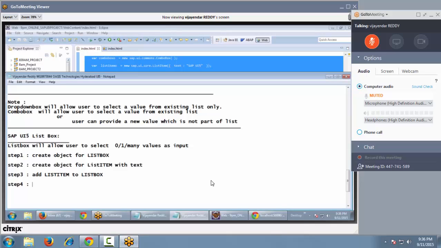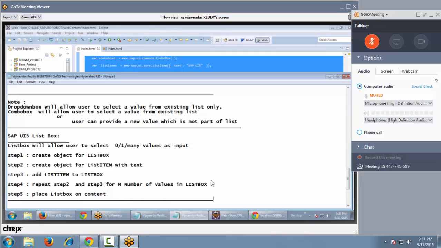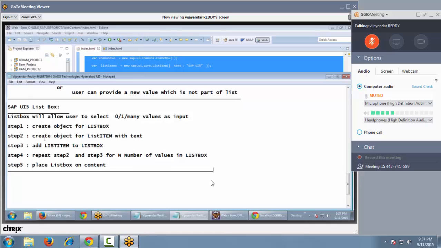Then repeat step 2 and step 3 for n number of values in the list box, and then step 5, you place the list box on the content of the HTML body. So that's the procedure you need to follow.